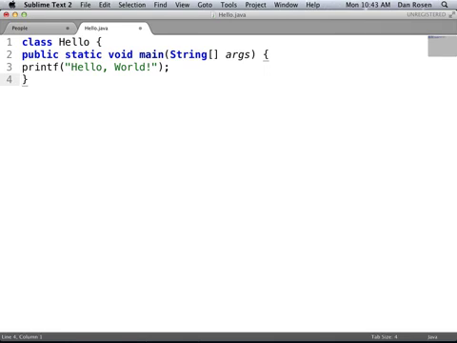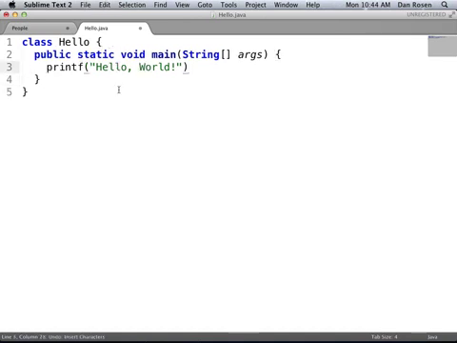What's the bug? Close braces. This close brace matches which? This one, I guess. And then this one is unpaired.